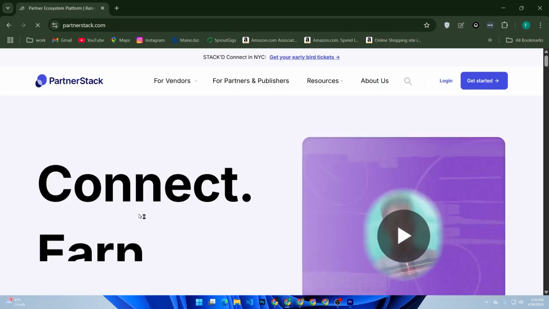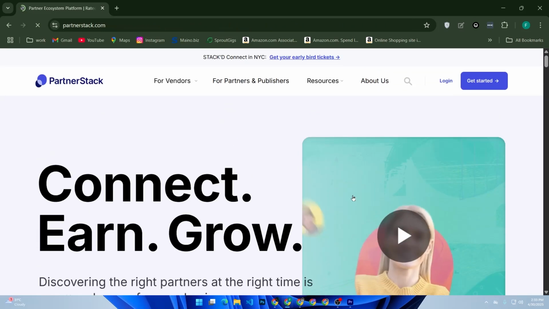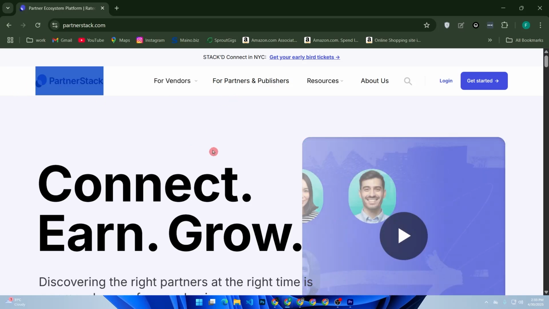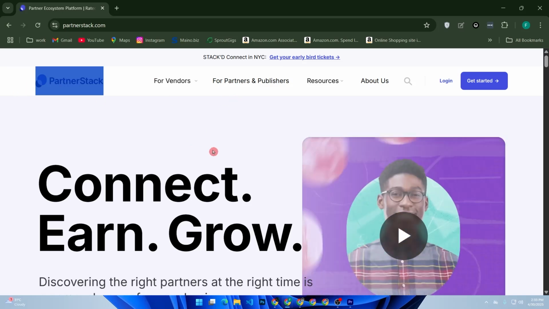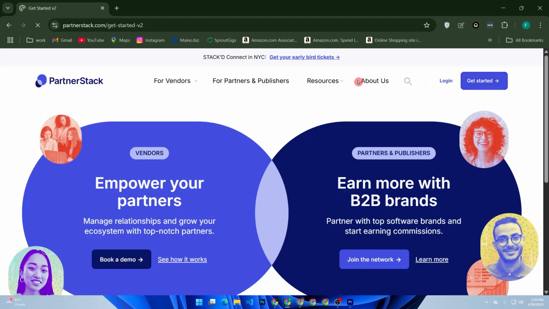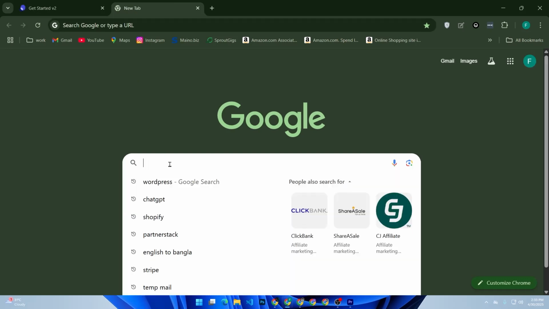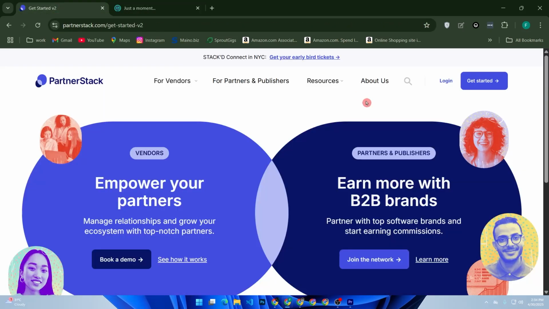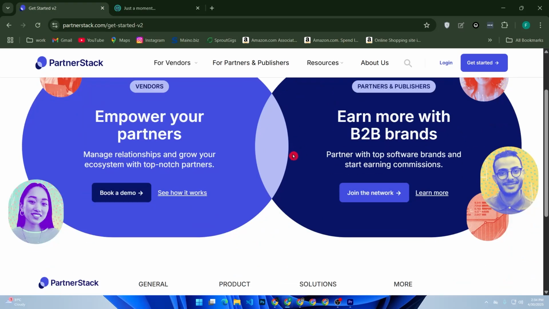So select the original PartnerStack website like that. Then click on get started. Now you can sign up using your email or Google account.